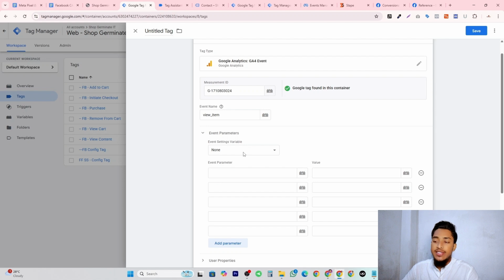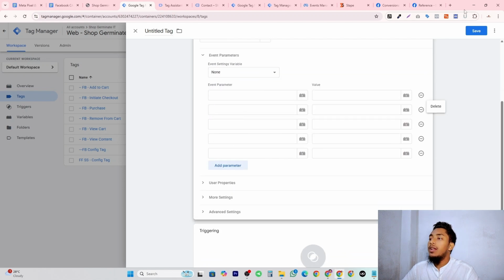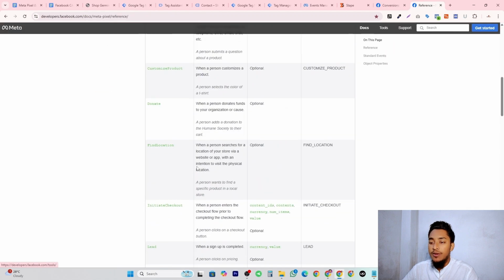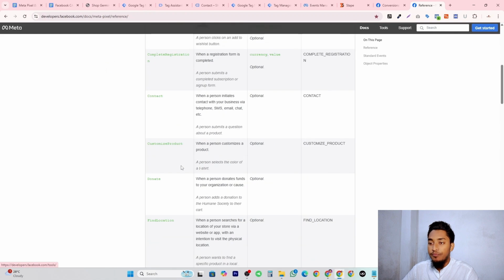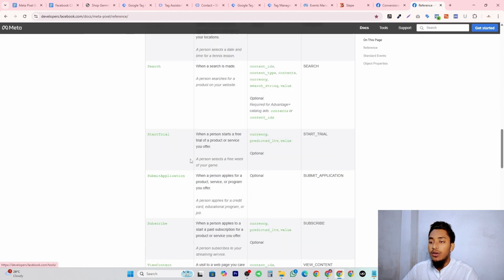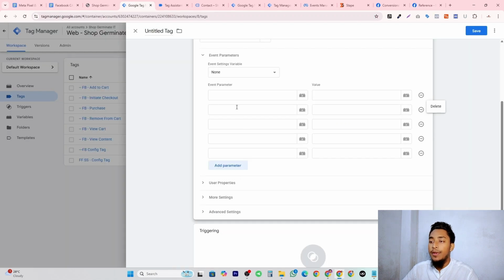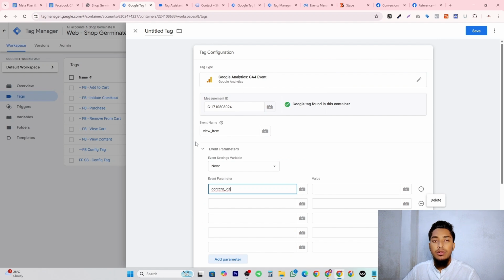Now we send some parameters with view item. Which parameters? If I look at Facebook, it says you have to send some parameters with view content: content ID, content type, contents, currency and value. If I copy it and paste it here, it's not proper, it's not GA4 compatible.